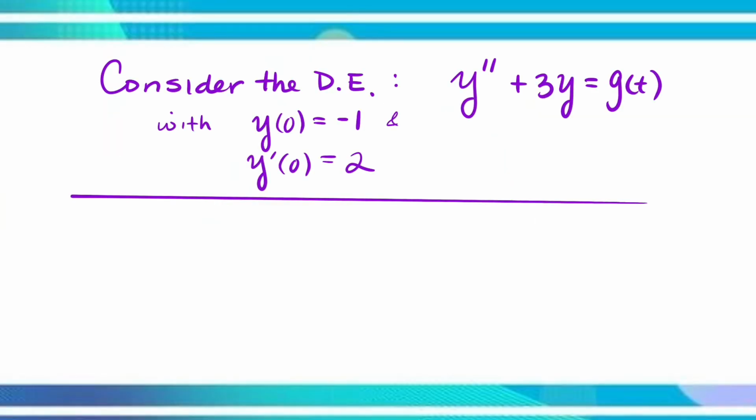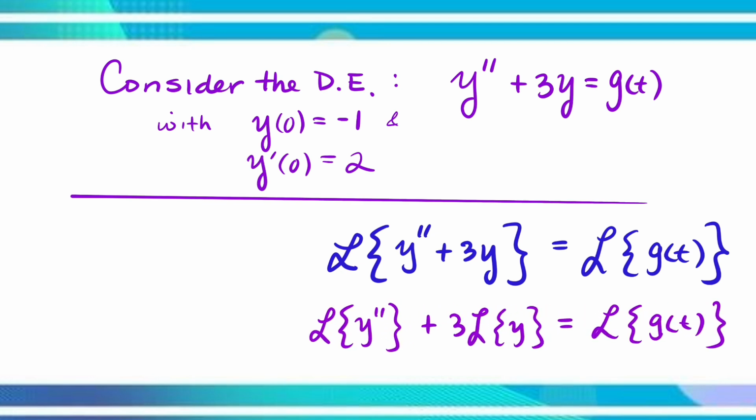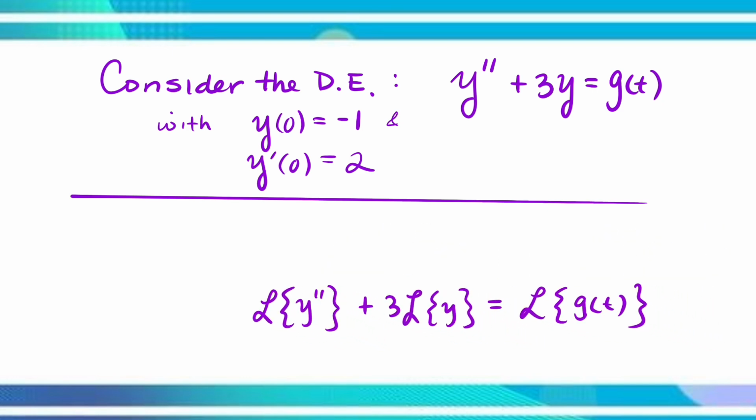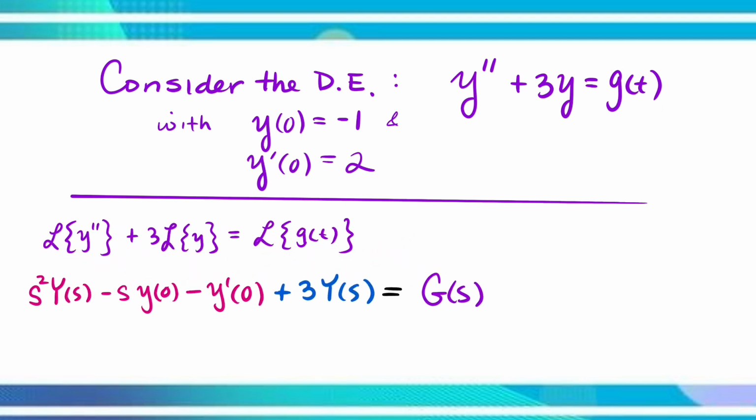Now consider the differential equation y double prime plus 3y equals g of t with the given initial conditions, similar to a problem that I solved in my last video. Since we don't have a function g of t explicitly given, when we take the Laplace transform of both sides of this equation and use linearity to split up the pieces on the left-hand side, we're still left with trying to find the Laplace transform of the function on the right-hand side. So we'll just use a capital G of s to represent that. And then we'll also represent the Laplace transforms for y double prime and y prime in here.